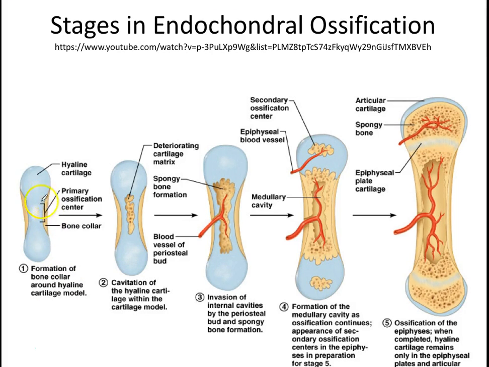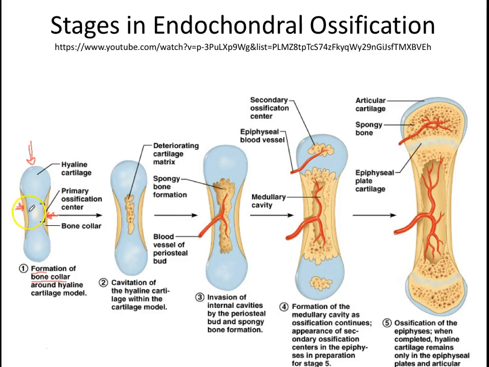Okay? So I know it's a busy picture, so let me try to break it down for you. All right. So what you're looking at here in this light blue, that's going to be the cartilage. So that's a bone. Okay, pick one. Again, we have this hyaline cartilage model. So the very first thing that's going to start happening is that you form what they call a bone collar around the model. So here we have a little bit of a cross section. But what you're seeing here, right around the edges, is this kind of collar that's forming around that hyaline cartilage.